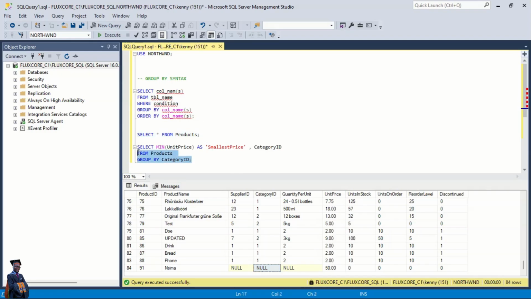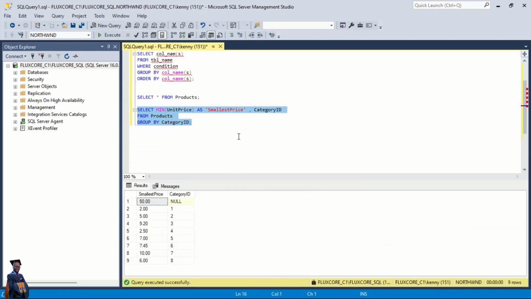So we go back again to this one. What SQL is doing is, from this table, it identifies the table, and then it groups by category ID, and then goes on to get the minimum of the unit price, giving it a name, smallest price, and also adding the category ID.